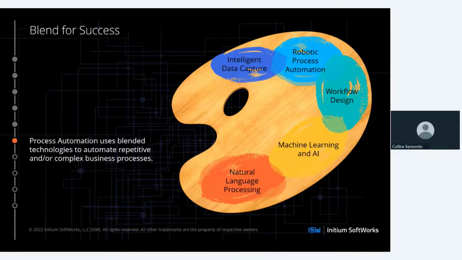We also use a technology called natural language processing, or NLP. This gives the system the ability to understand documents the same way as a human would. So not just looking for certain words, but it knows the meaning behind those words, and it can look for synonyms, and it can understand the context and understand which paragraph this is. This is the terms paragraph of the contract. There are a lot of things that can be done by combining these technologies.